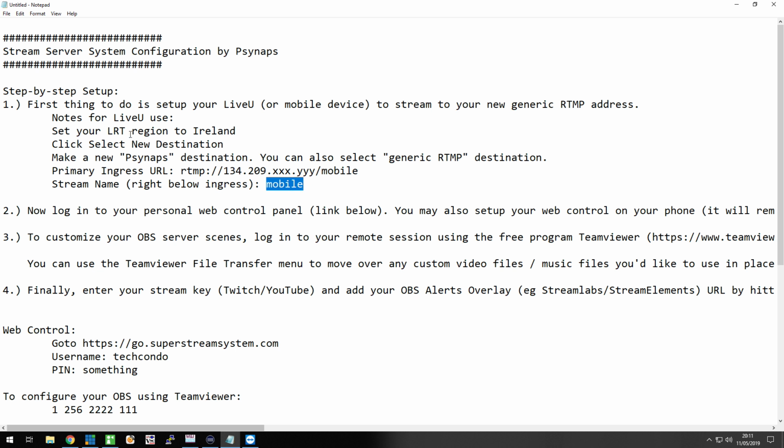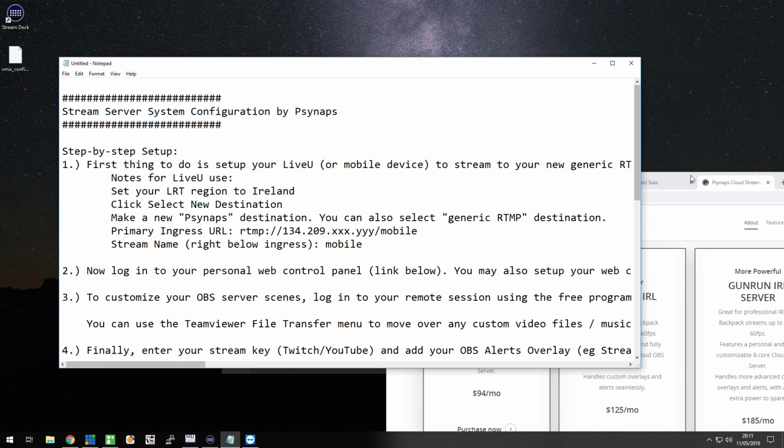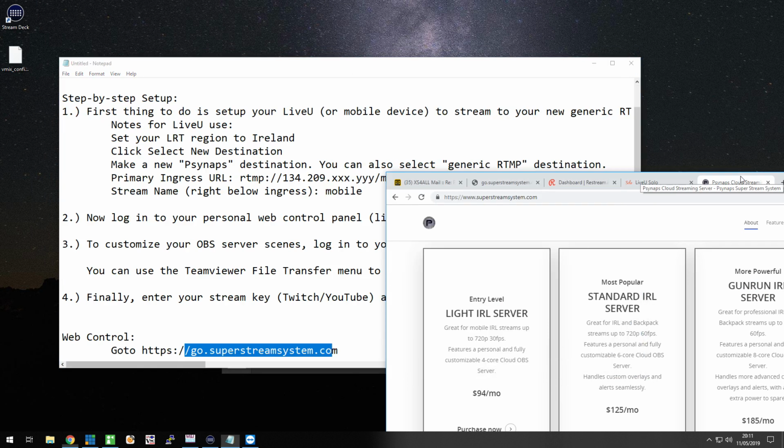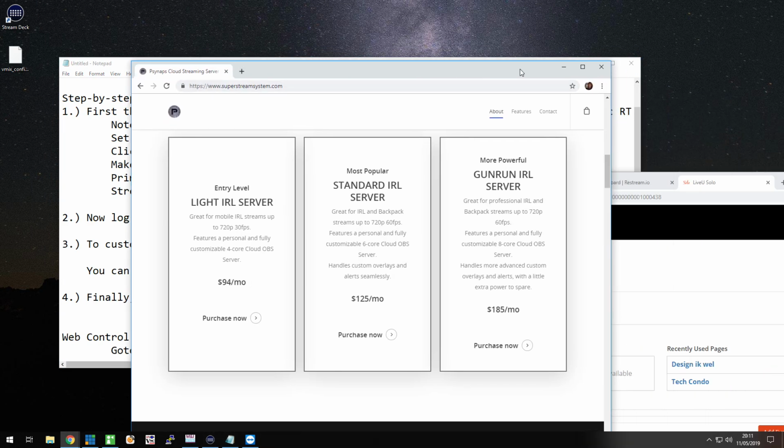So that is basically what you have to fill in to connect to your Synapse server. Now you log into the personal web control panel, and that's this one, go to superstream.com. I have done that, of course, already for you. So I'll basically show it to you. Wait a sec.